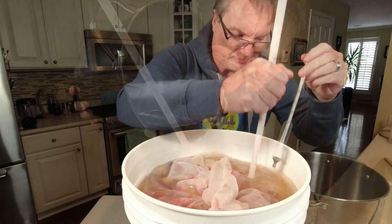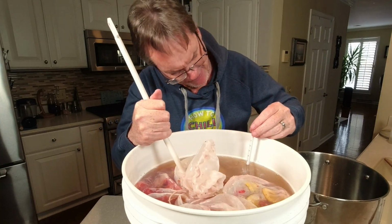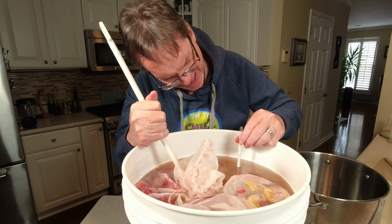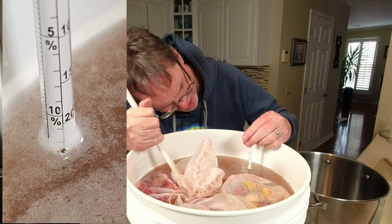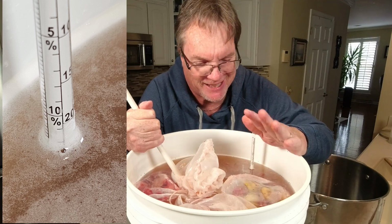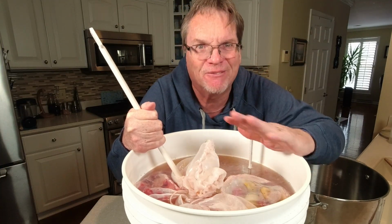I'm pretty sure that's close to where I want it to be. There we go. Make sure the bag's not under it. Get to my potential side here, because you want to make sure you're looking at the right side. 11, 12, we're at 13%. I know that's perfect. I'll show you here, but now it's time to finish it, finally.